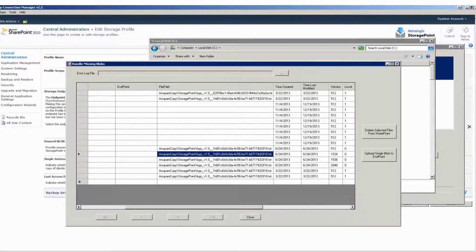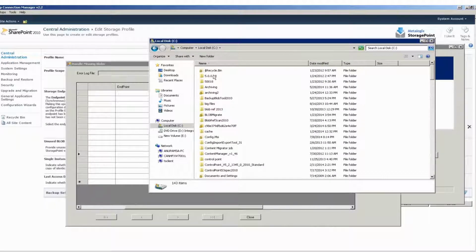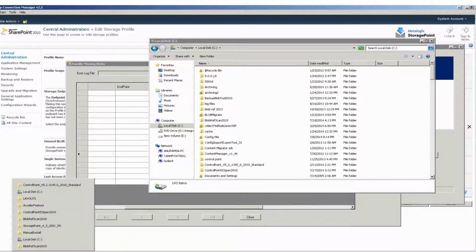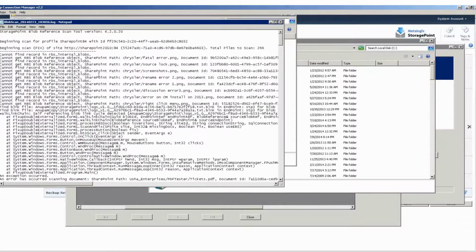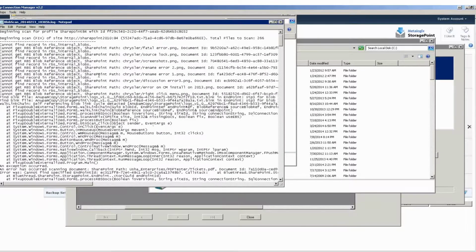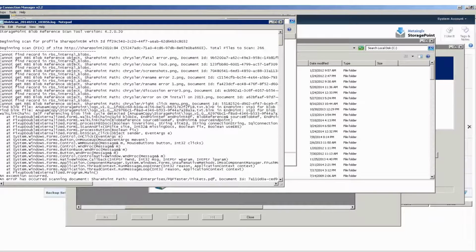Let me open the other file up. SharePoint 84.